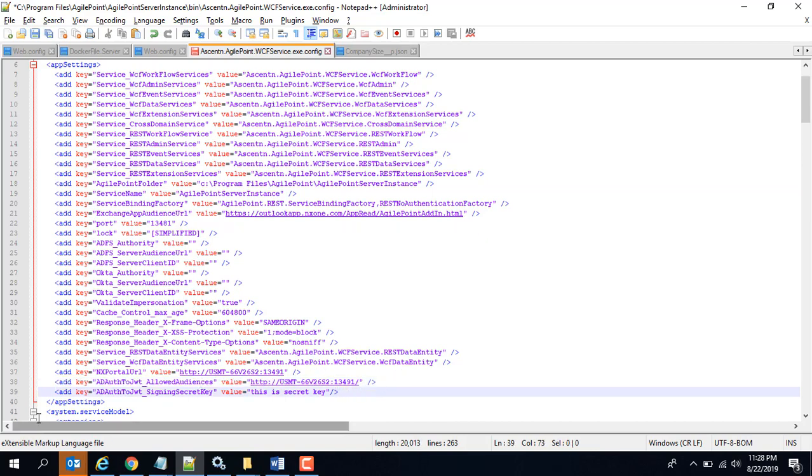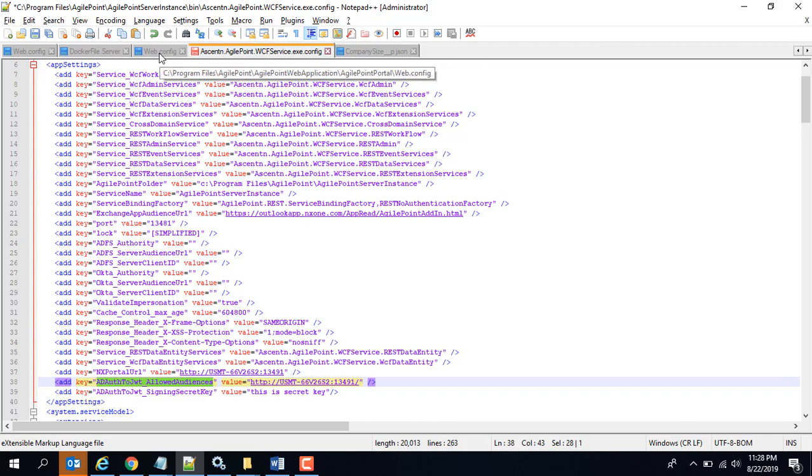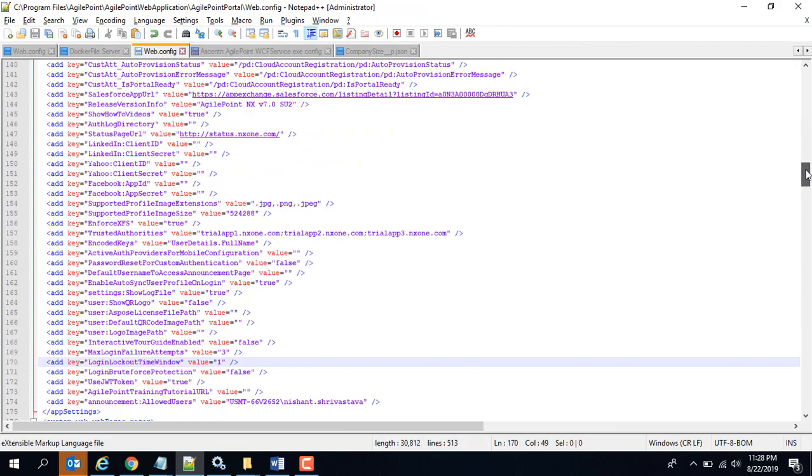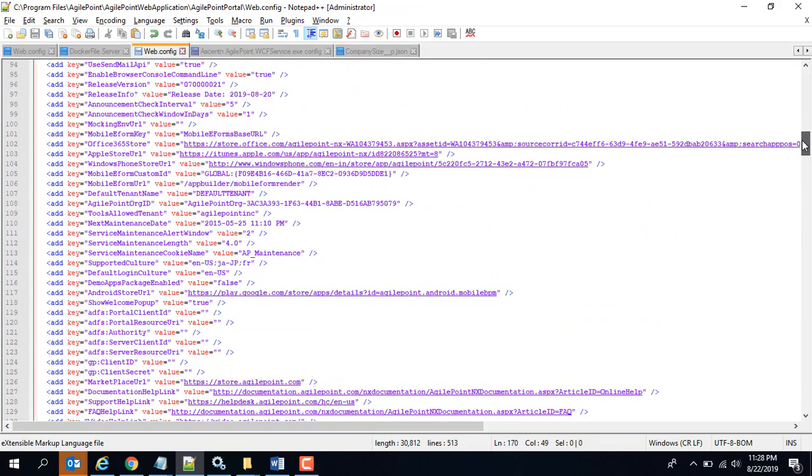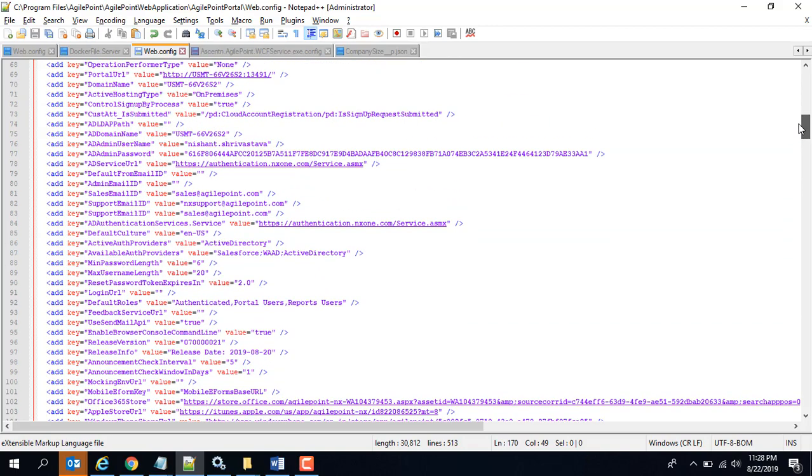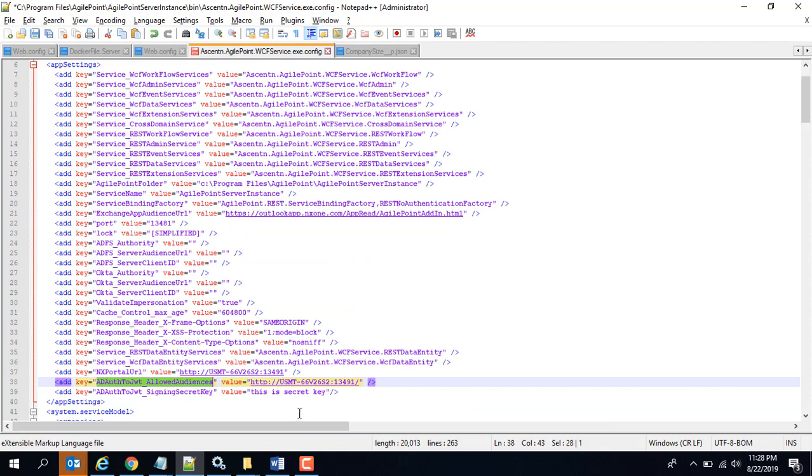The first key would have a value of a URL which is the same as the URL which was specified in the portal web.config. Remember I mentioned we have to copy that value, the portal URL. So copy that value over here.